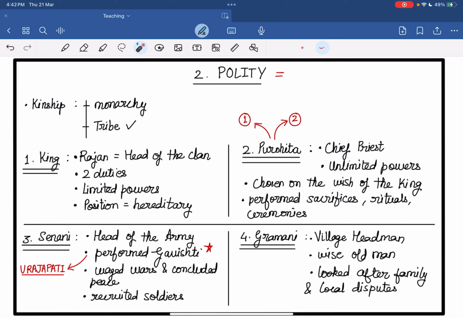Let's say he's the Rajan. There also is going to be a Yuvraj, who's going to be the next ruler, heir to the throne. So Rajan ka beta hi Yuvrajan. The position is hereditary in nature. The son of the king, the son of the Rajan, will become the Yuvrajan. One day Yuvrajan will become the next Rajan. So that is why we say that the position happens to be hereditary.